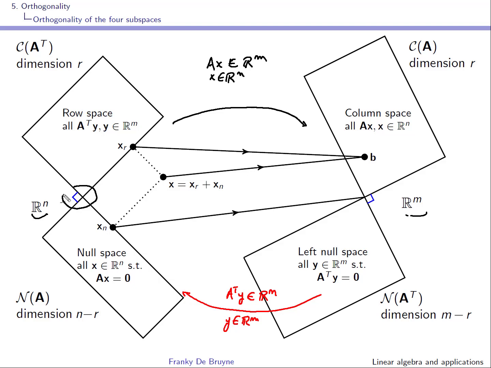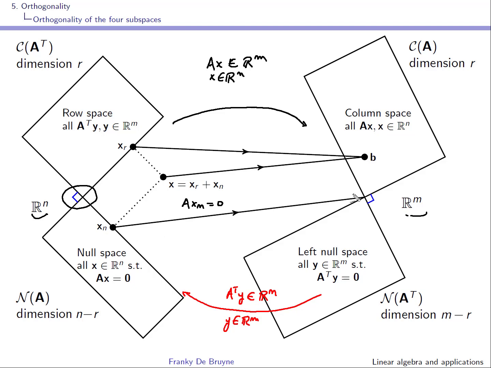So by now we have added this thing here, which was announced previously, and we've seen that the row space is the orthogonal complement of the null space in Rn, and the column space is the orthogonal complement of the left null space in Rm. And we have seen that any vector x can be decomposed into a vector in the row space and a vector in the null space. You remember that A times a vector in the null space will produce 0.